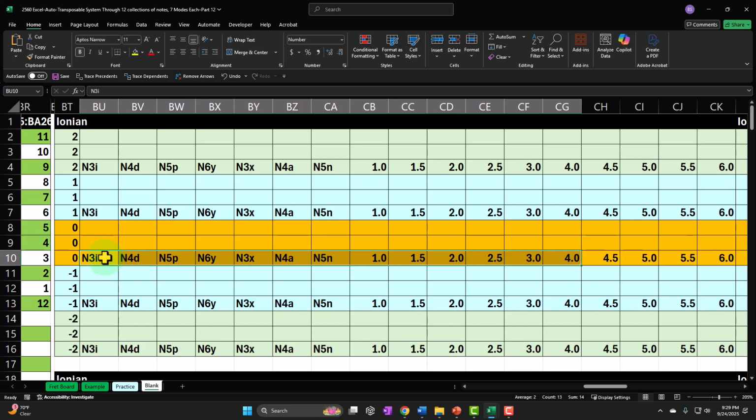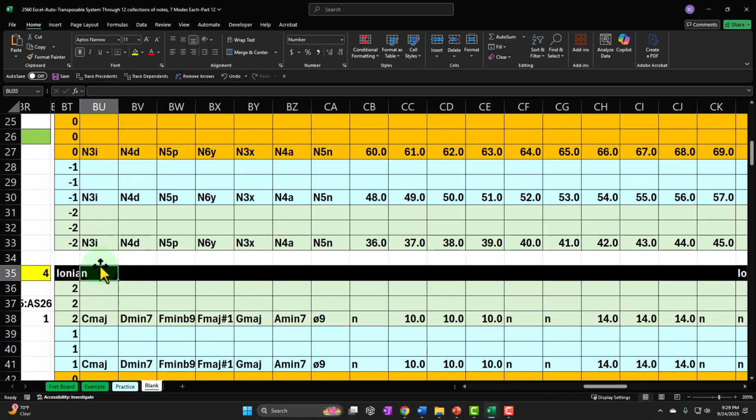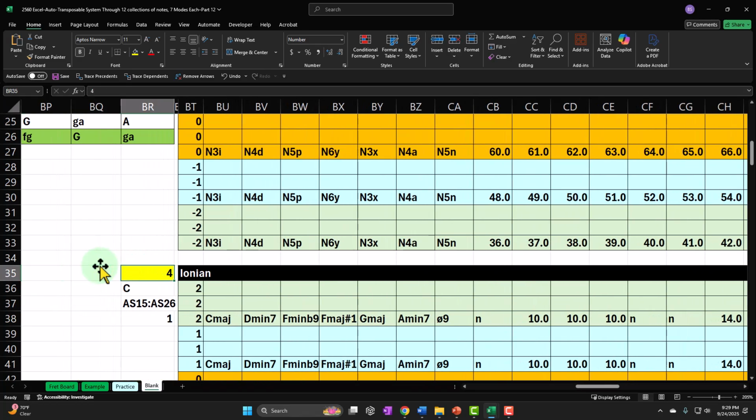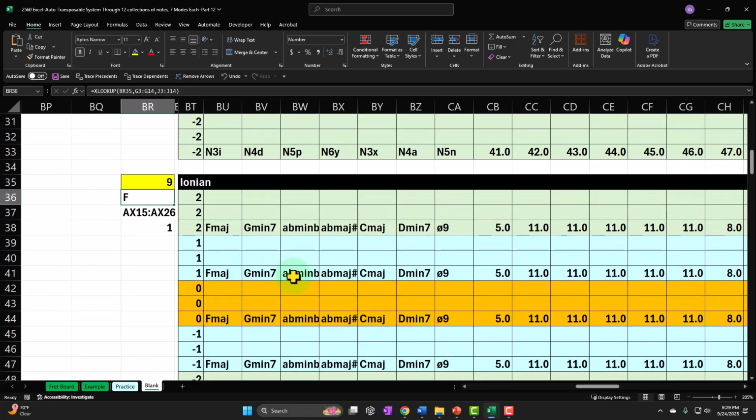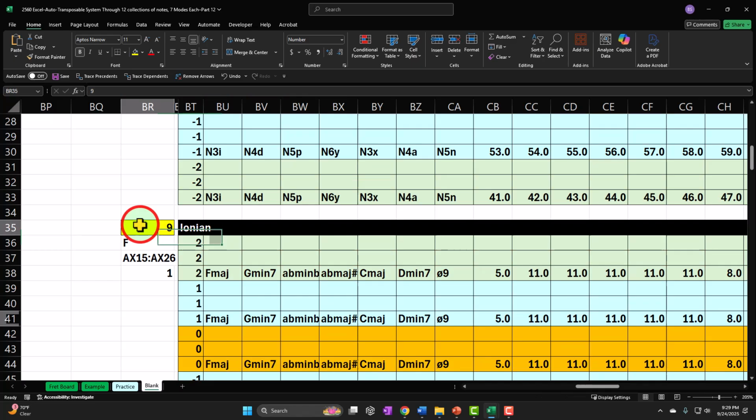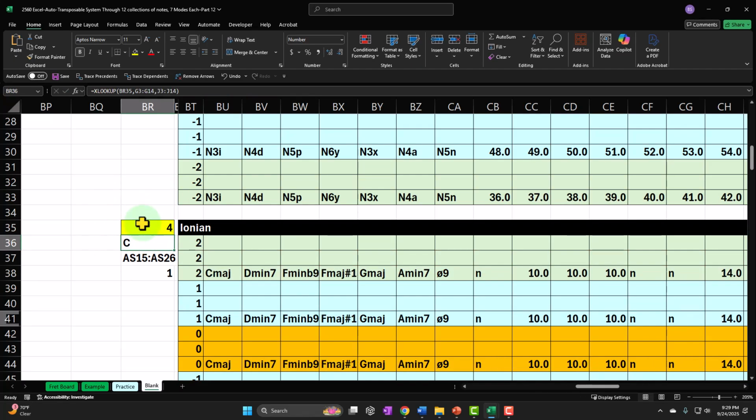So we rotated around the 12 collections of notes with this dial over here, just changing this to, like, let's say a 9. So now we're in the perspective of an F down here. These need to be adjusted. We'll talk about that later. And then go back to the 4. So that gives us our automatic transposition through all 12 collections of notes from the perspective of the Ionian node.